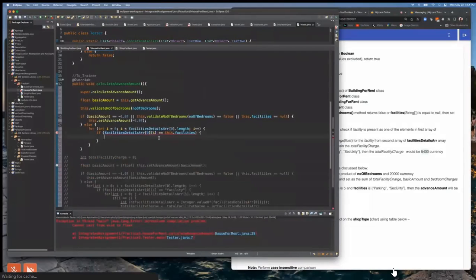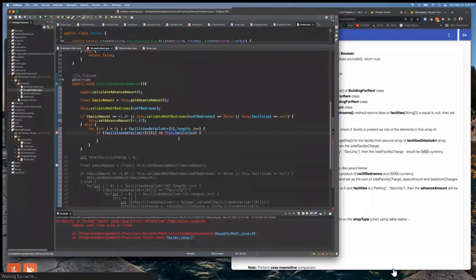So I was wondering if I need to save, you know what I mean? You don't necessarily need this because facilities is already defined, but that's fine. That's negligible.